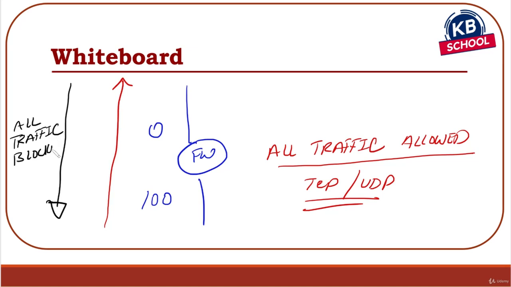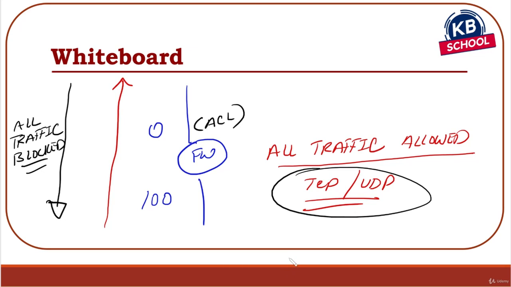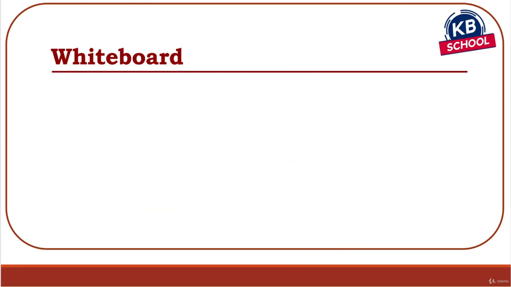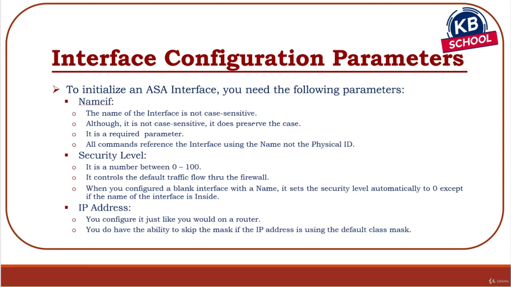If you want to allow traffic to come in from a low security interface to a higher security interface, you do have to build an explicit ACL created and applied to the interface, or you can have return traffic which is coming in based on the inspection done based on TCP/UDP. So that's what the security level does. Both of those parameters are as important as the IP address parameter under the interface. So that's what this slide over here is talking about.